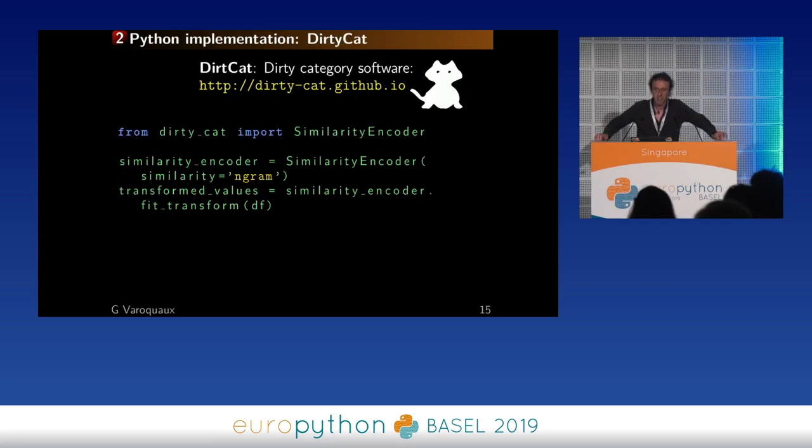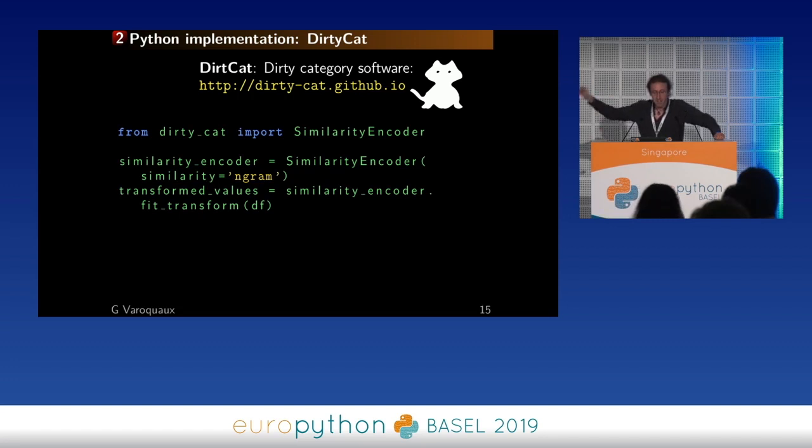So because this is a Python conference, we're giving you a Python implementation. We have this software that we call Dirty Cat for dirty category, and it allows me to put pictures of cats on my slides. It's crucial. It's available online, BSD license and everything. It's something in between a research quality software and a production quality software. I think it's reasonably good quality. It's not as high quality as Scikit-Learn, but it comes with documentation, examples, and everything. You can look at it. It also comes with example data sets.